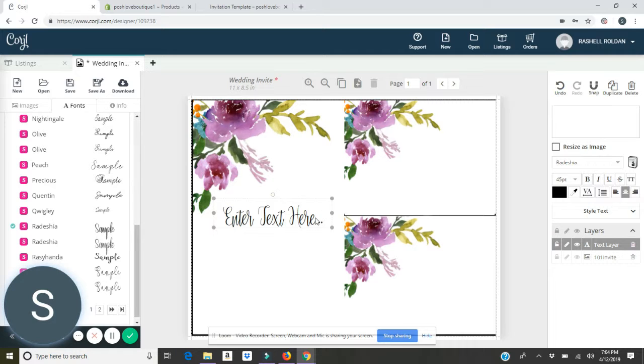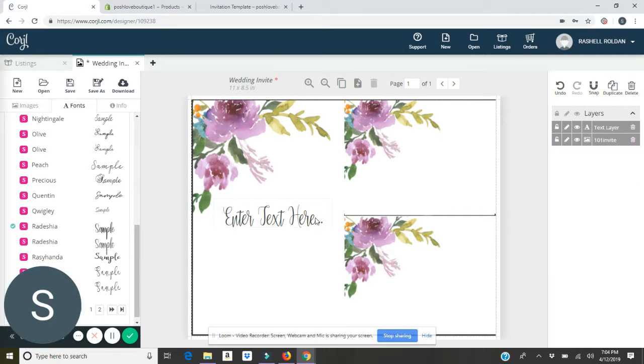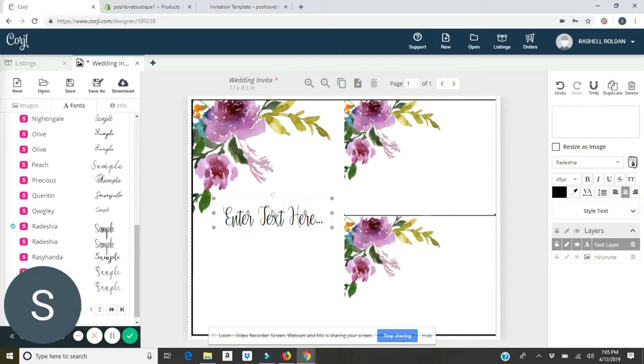So I'm going to double click inside the box, and I'm going to start typing in the bride and groom's name. So see here, right up here in the right, this empty box in the upper right hand corner, I'm going to type in, we're just going to use some fake names. Let's just say Melissa and Patrick. And you can see it showed up here as well. So you can come over here and you can do bold and italic and change the color. You can change the text size and everything.